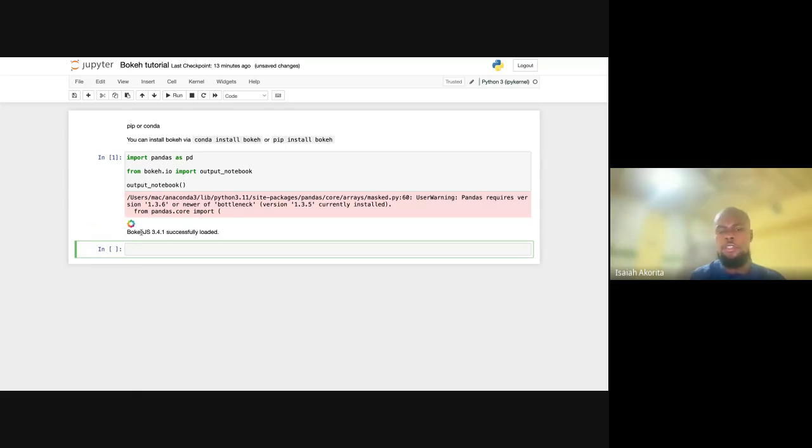If this is loaded, then you know whatever plots you create now, you can show it in your Jupyter notebook instead of on a separate tab. For this particular tutorial, I'm going to just create some data, like maybe type in some random numbers, and then show you what you can do with Bokeh, how simple it is.